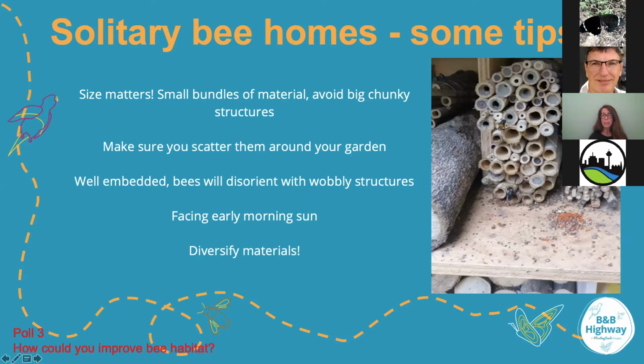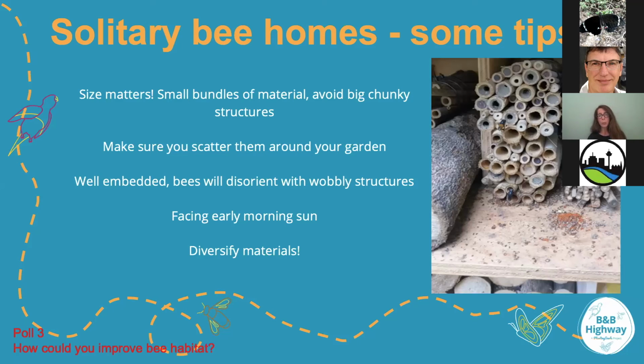But here's some special tips that I'll let you know about, which is that size definitely matters. We need to have a good size to encourage the types of bees we want, but not too big, because that's when pests tend to come along, and also nothing too chunky. So we want to make it really accessible for these native bees to come into. Spread them around the garden, like Tristan said. Really give them lots of options of where they can be.